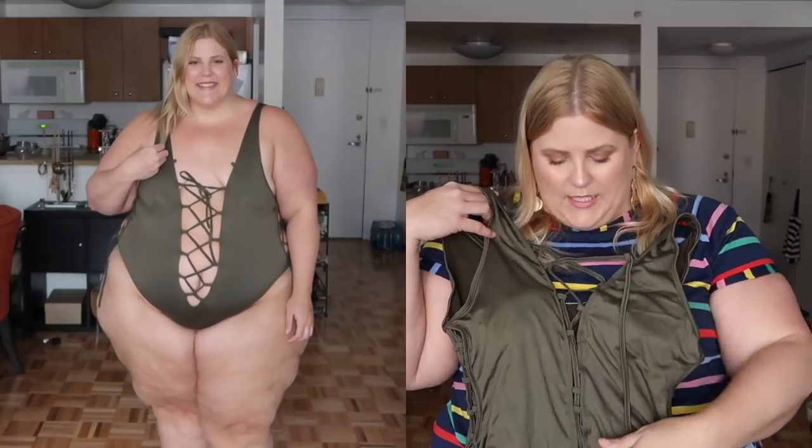It has a long lace up front, a lace up on the side that actually starts at the top and goes down. I kind of wish it went from the bottom up, just because I think it would make more sense. And then the same over here as well. Oh, I guess it does. So it's a little weird. I want the lacing to stop here, but it actually is cut out. You tie it at the bottom, but it's rounded out here, which just makes it a little weird. It looks manky.